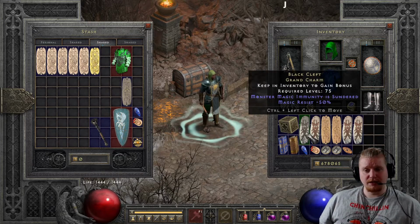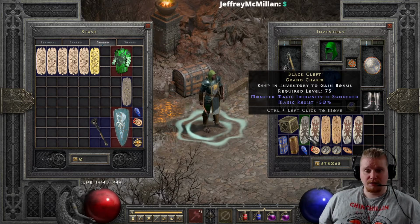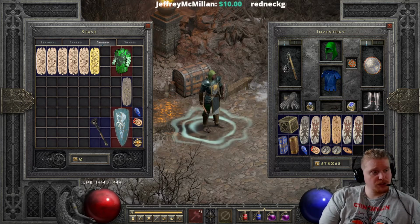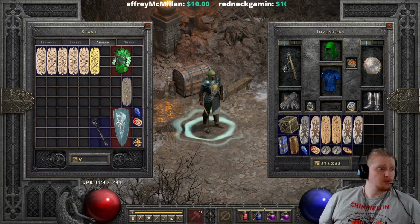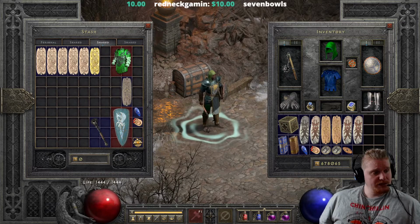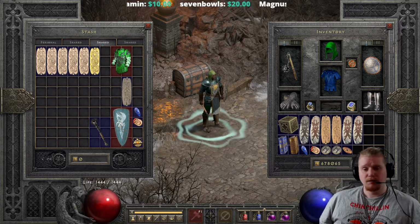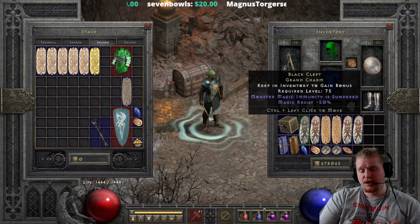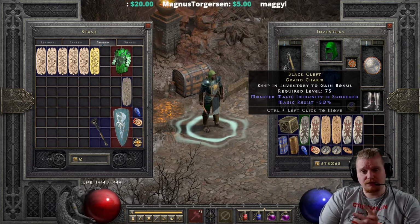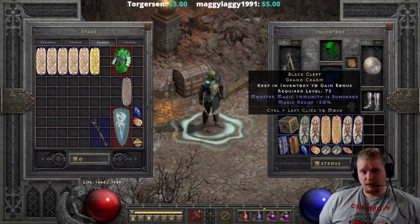However, there is, to my knowledge, only one item in the entire game that has a plus magic resistance, and I'm pretty sure that is the Safety crafted shield. Let me look it up real quick just to get it really good here. So the Safety crafted shield has a resistance of 5 to 10%, and it varies. You'd have to roll a couple of them, and maybe you could get a 10% magic resistance version. But you could only counter 10% of the negative 50. Now, magic damage monsters are among some of the most callous monsters in this game.